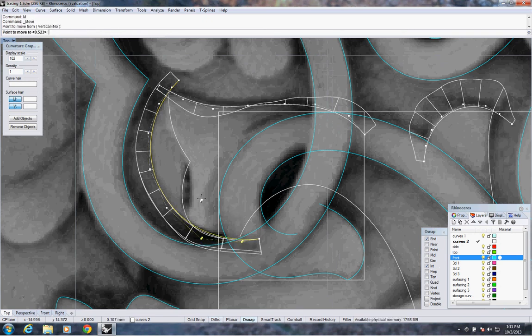Going to move these 2 points together to get more of a regional control on that. And while I think it could be a little nicer, that'll do.